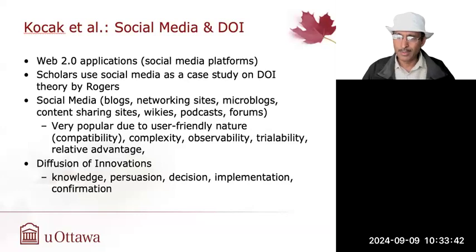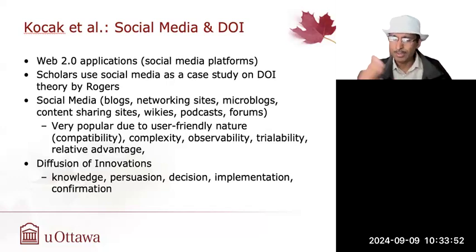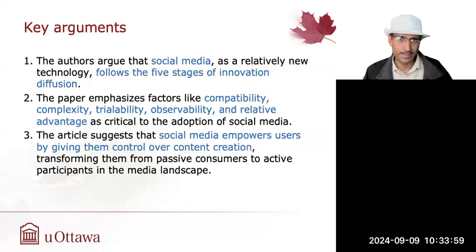And they are very popular because they are very friendly, usable, and most of them are free. A diffusion of innovation, and then they try to apply this theory: knowledge, persuasion, decision, implementation, and confirmation. So once you know the diffusion of innovation, you understand this article very well. And there are some arguments.